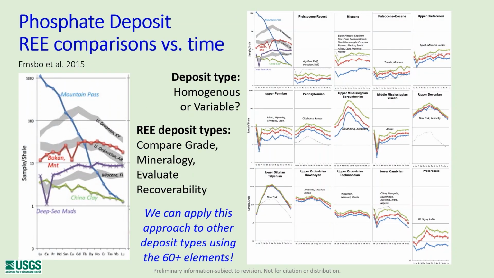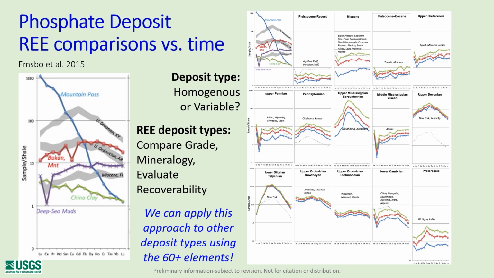Previous work on marine phosphate deposits shows how useful geochemical comparisons can be. You can see here that the shale normalized rare earth patterns for these deposits are remarkably different considering that they all precipitate from seawater. The left panel shows that the abundance of rare earths in 3 different phosphate deposits rival those in deep sea mud, China clay, Bayan Obo, Mountain peralkaline pegmatite, and Mountain Pass carbonatite.